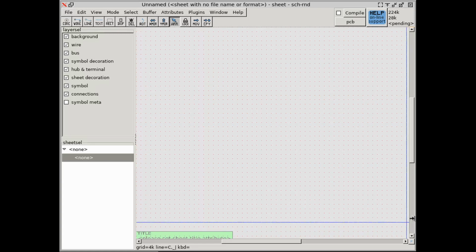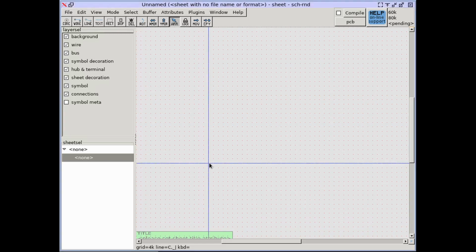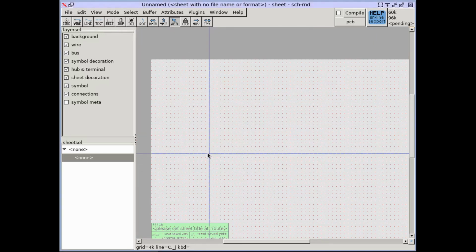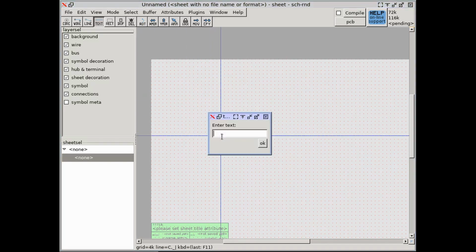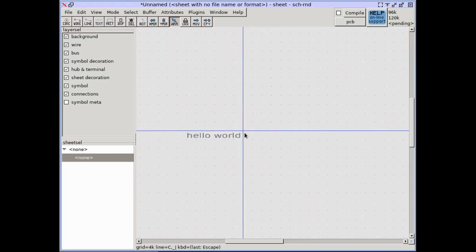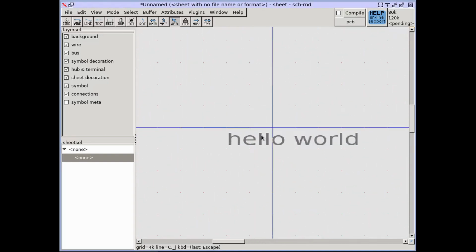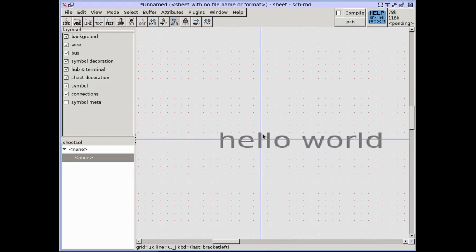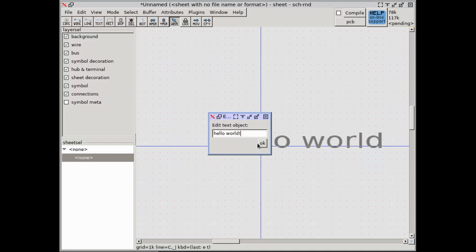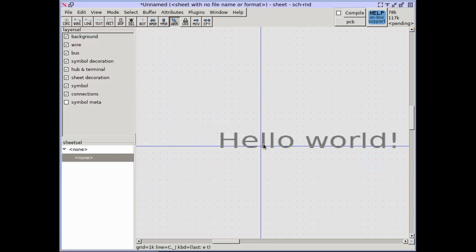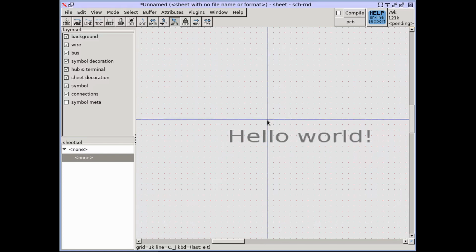This tutorial demonstrates how dynamic text works. A static text is a plain text string, like this "Hello World". When edited with the hotkey ET, a single string is presented. This string is stored in the text property of the object, as shown by the property editor.